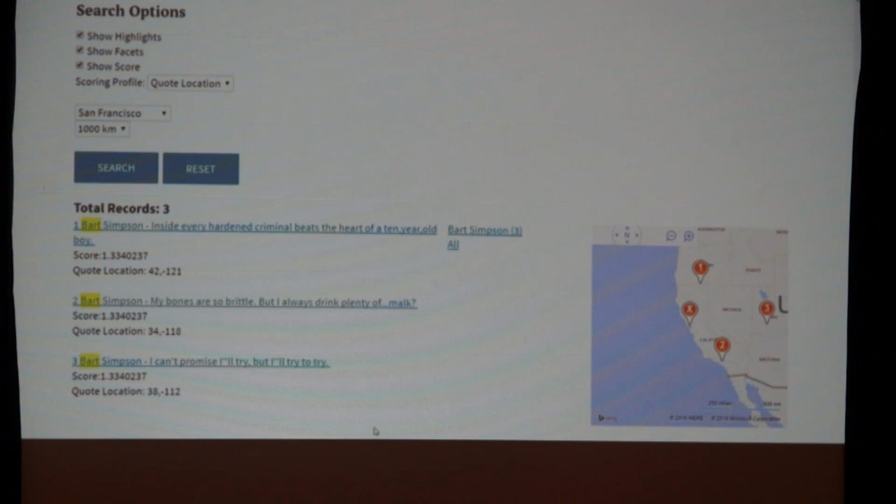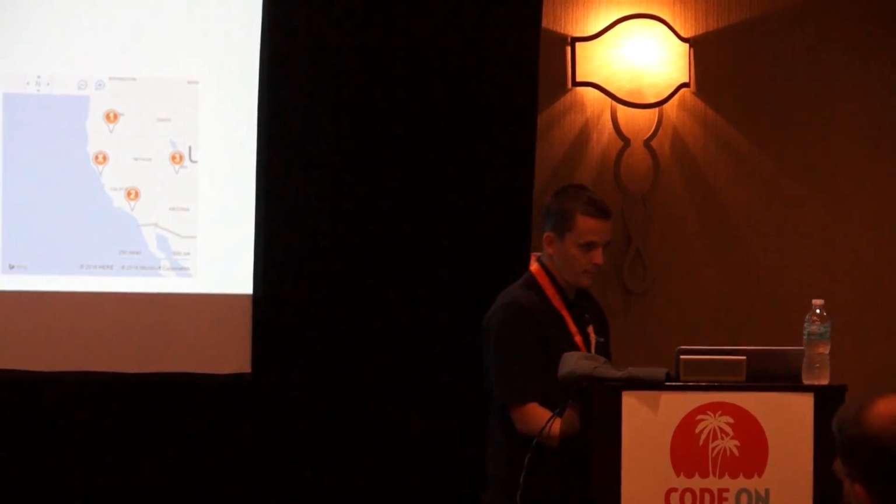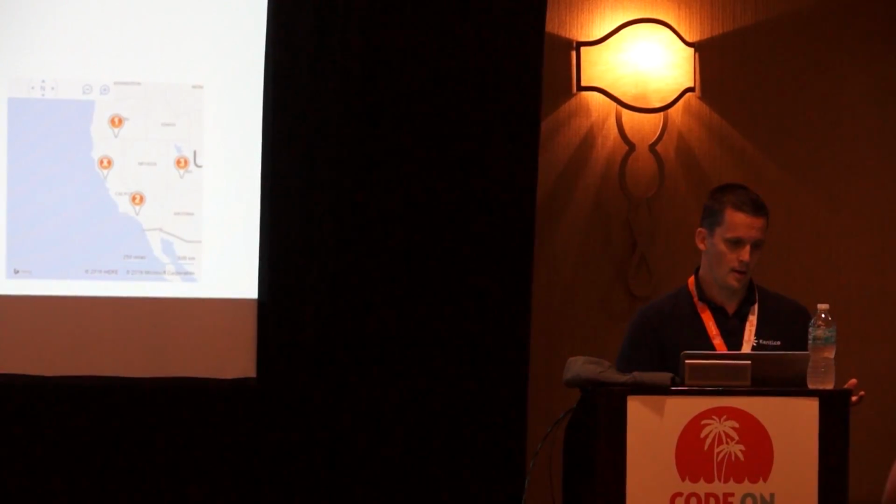I picked a bunch of random cities in the US, which is funny that I'm not finding hardly any of them at the moment. But there we go. Now you can see. So that's through just a property of the REST API call. All that processing of which one's closer is all happening in Azure Search, and I'm just getting the results back and throwing it up on the page. So I thought that was a cool thing.